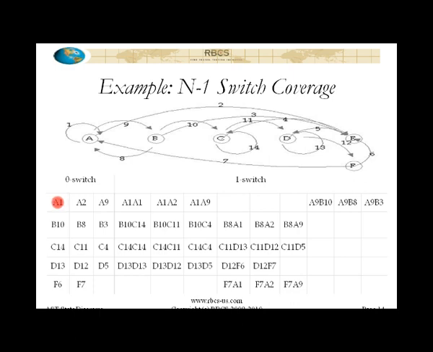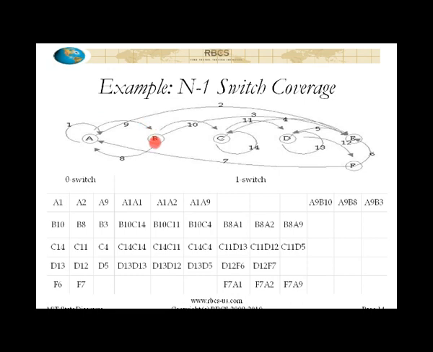So what you can see here in the A row of the zero switch part of the table, we have A1. See that? A1, that corresponds to this guy here. A2, which corresponds to the abandoned, going over here to the E, and then A9, which is that, and that's all of the outbound transitions for the A state. Right?